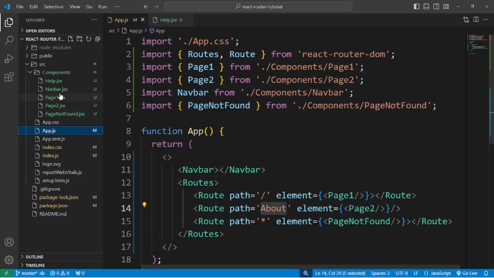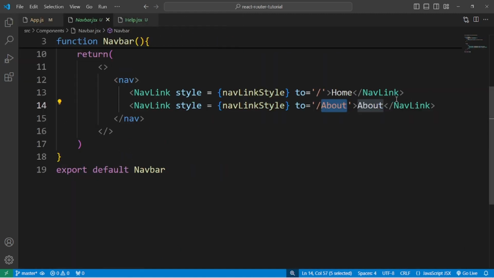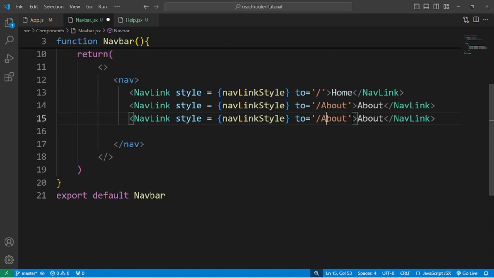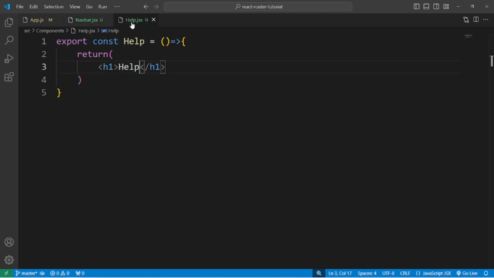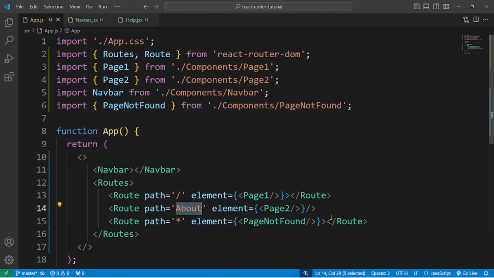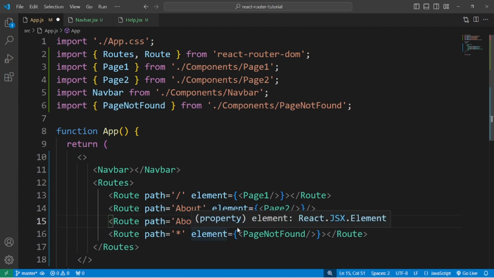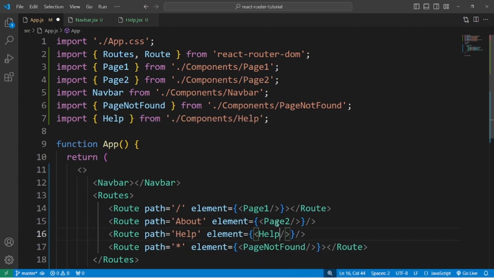We can go to our nav bar and add this into our nav link. We can copy this, put it over here, and this is going to be help, and this is also going to be help. Now we also want to go to our app and add this route, because I just want the route to be there, because under this we're going to have sub routes. So I'm going to change it to help, and this is going to be help too, and we automatically imported the help over there.